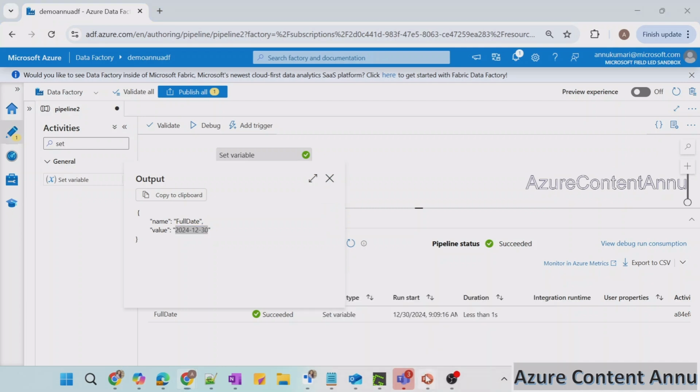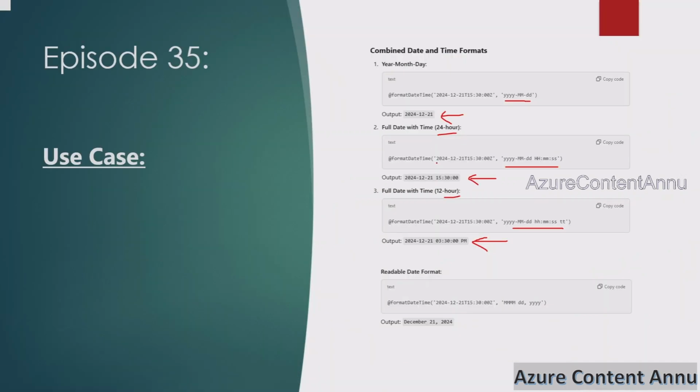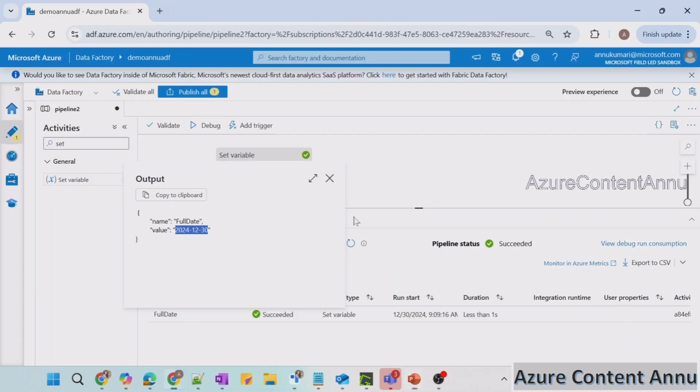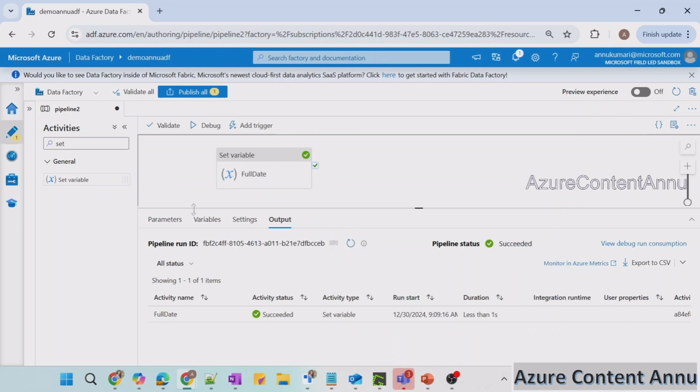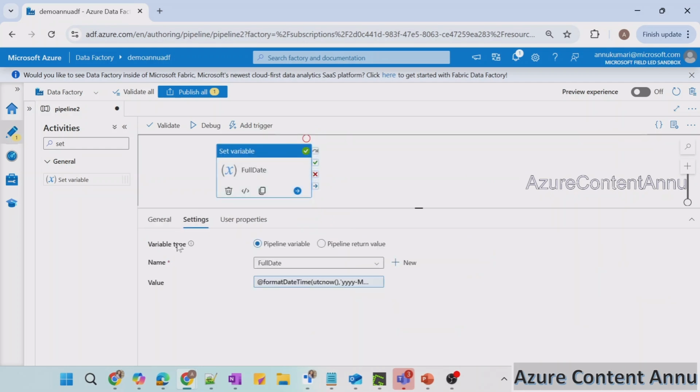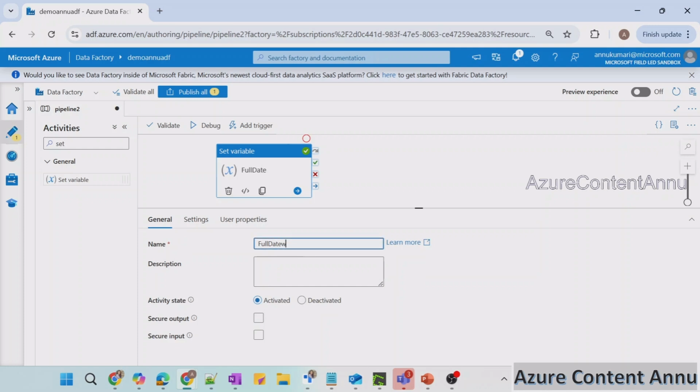Okay, so this was about the date format, and along with date, if we want to extract the time, then we need to use HHMMSS for hours, minutes and seconds. So let me use the same. Let me rename this activity as full date with 24 hours time.